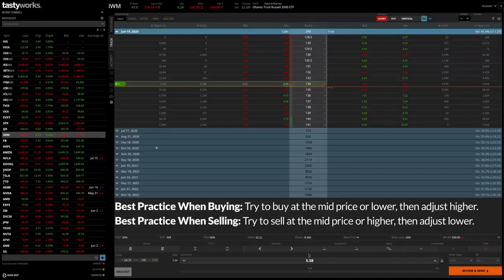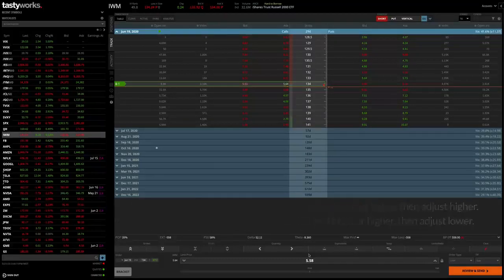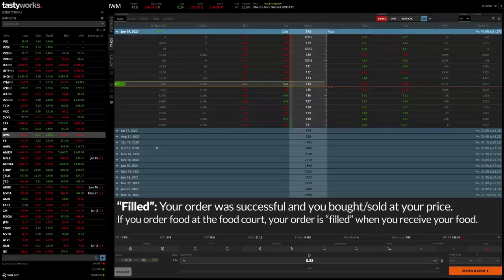So the general process when trying to fill trades is start at the mid price, and then if you can't get filled, meaning you route the order but it's actually not filled, then you will have to adjust your order price to a slightly worse price for you. That price is going to depend on whether you're buying or selling. If you're selling, you have to decrease your price a little bit. If you're buying, you have to increase your price a little bit. And we'll see exactly how that works when we actually get to buying and shorting the options.